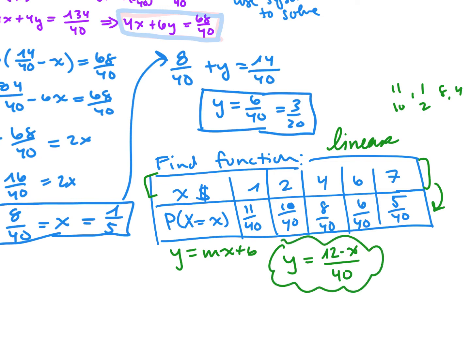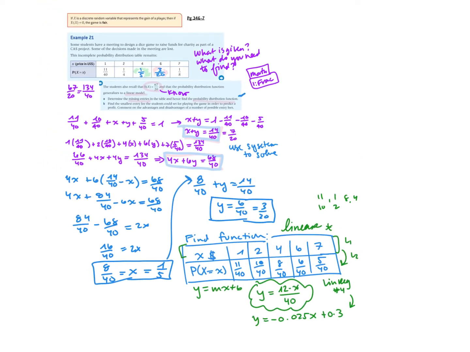But here's what I did to check. You could enter L1, L2, and then do a linreg, because it tells us it's linear. Let's remember that's number 4. And it gives you decimals. I know, stoked. What was it? It was negative, plus 0.3. So you can use your calculator if it's linear, but otherwise, you're playing sort of guess and check. Okay, so that is what you do for that. I'm going to go to the next.